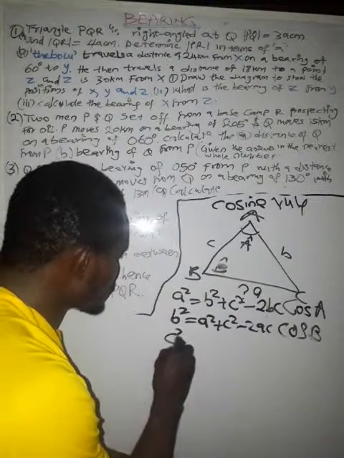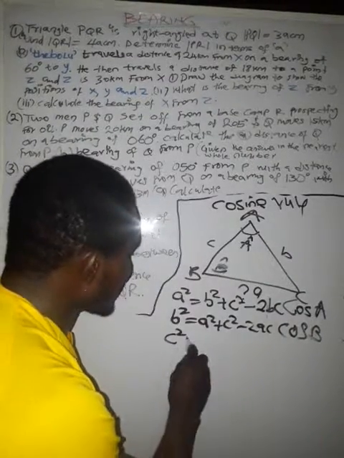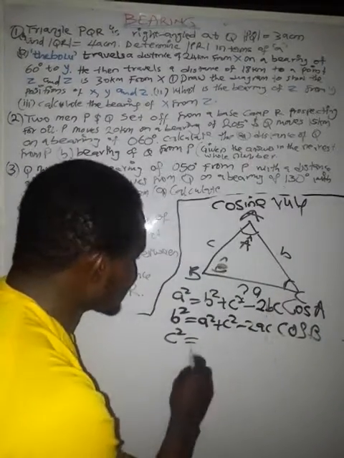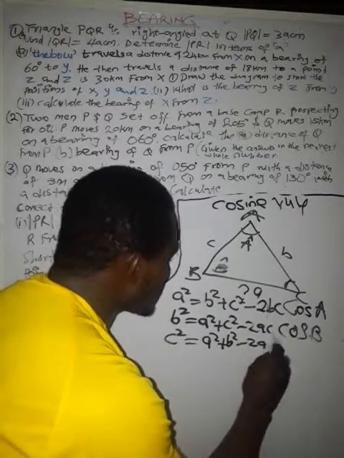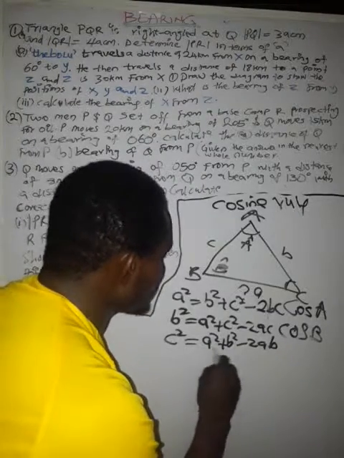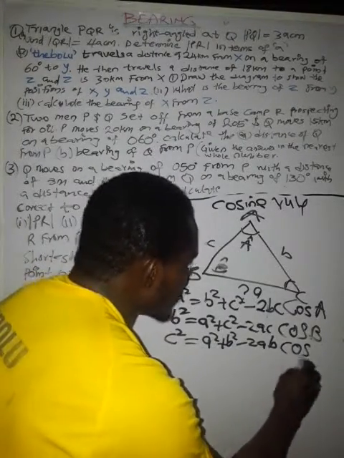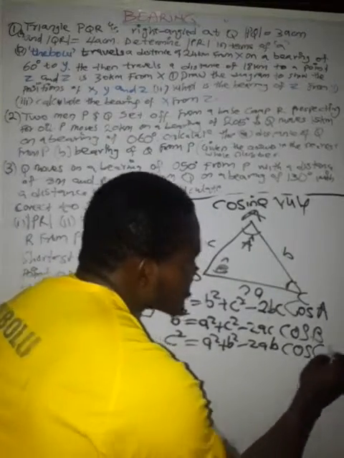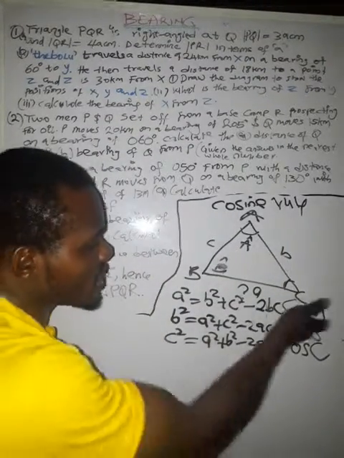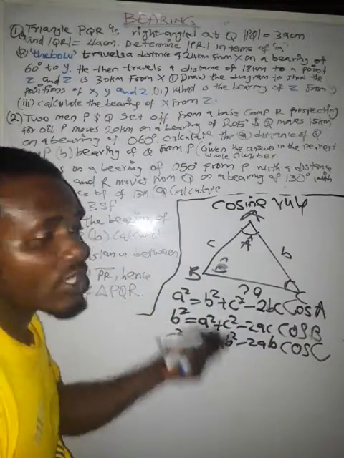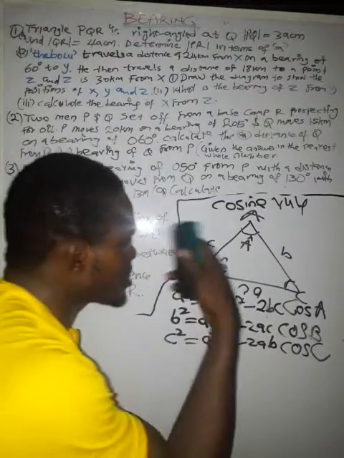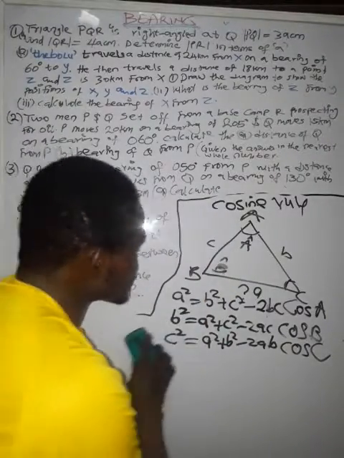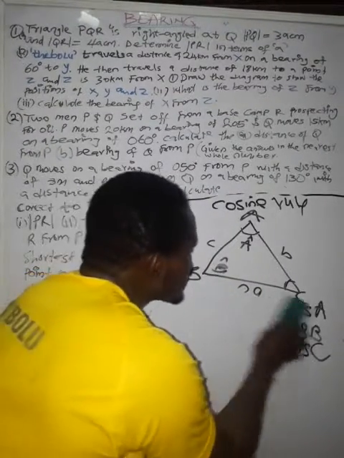If I'm looking for C square, that is this small side, then by knowing the 2 other sides, which means I've already known the angle here, it becomes A square plus B square minus 2AB, that is the product of the two, cos what I'm looking for, which is this capital C, so which is the angle. So this is the cosine rule that we are talking of. This is the second formula. So you don't need to cram it. The square of the side you are looking for equals all this. So you have everything that is there.